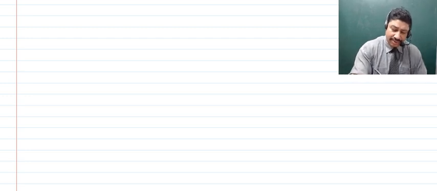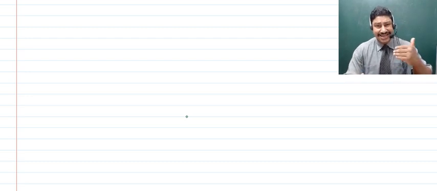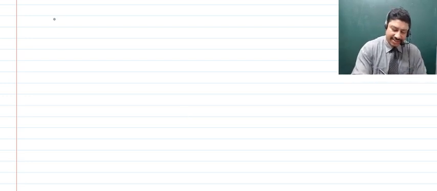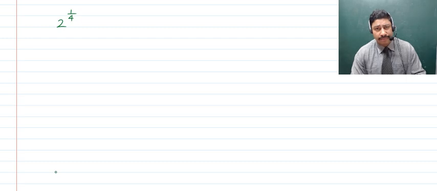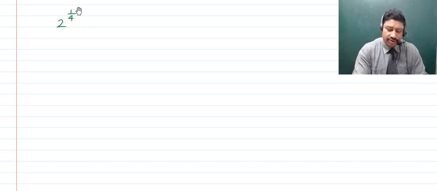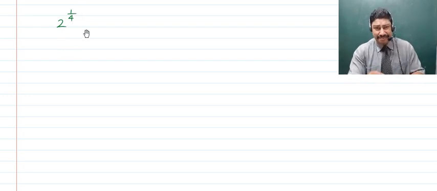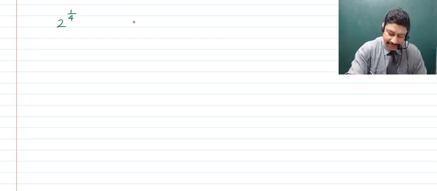Whenever you talk about an irrational number, it is actually one such number whose index or exponent is a rational number, which will remain to be a fractional one. For that matter, let us quickly have an idea. If say you talk about 2 raised to the power 1 upon 4, this is an irrational number because its index or its power or its exponent will remain to be a fraction, right?